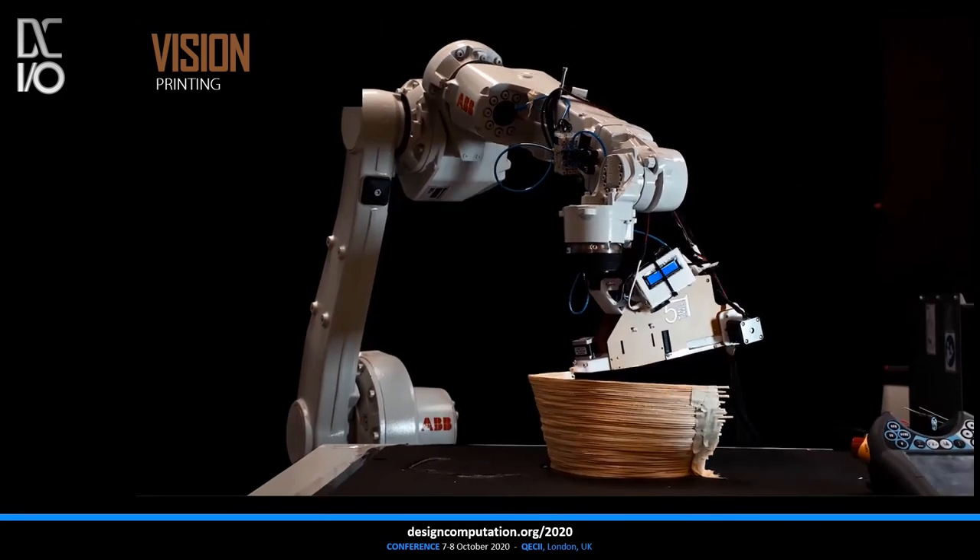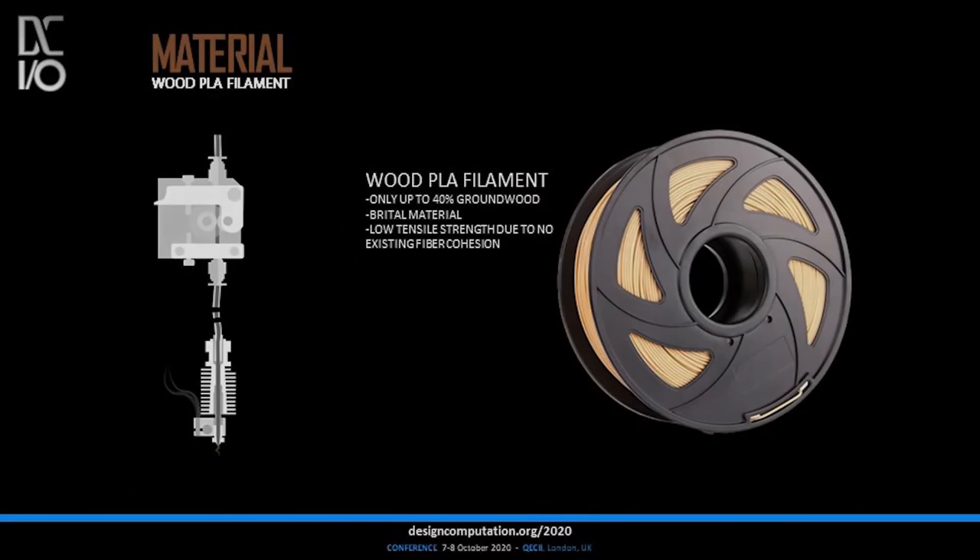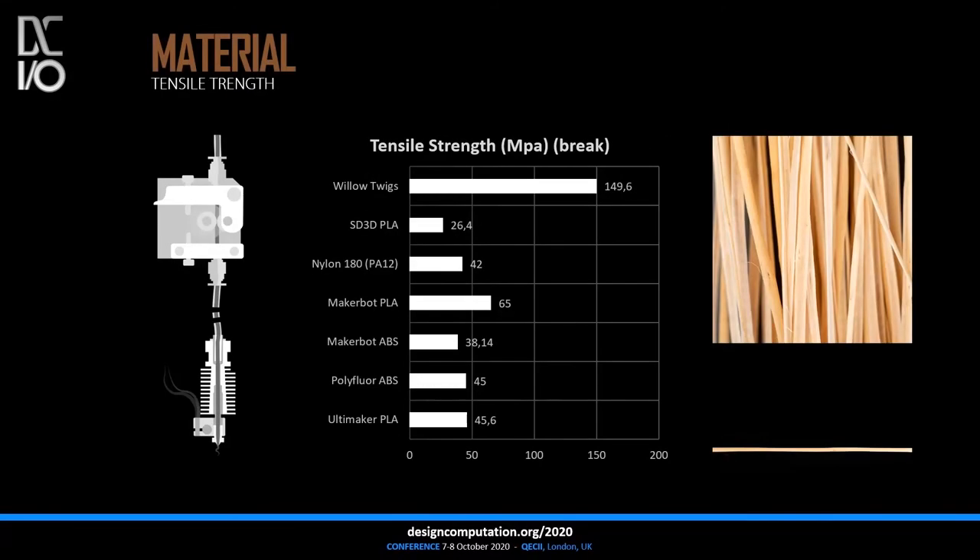This research accumulates several benefits and visions of additive manufacturing with wood. Current methods of 3D printing with wood as a compound material — for example used in FDM printers — can imitate up to a certain extent the visual appearance of wood and are open to the consumer market. However, this compound material only has a small proportion of up to 40% ground wood, which only imitates the overall look and color scheme of wood and does not take over its mechanical characteristics like tensile strength and anisotropy, due to the lack of long fibers. In comparison, the treated wicker twigs create a combined filament with greater tensile strength of real solid wicker, and a greater percentage of used wood was achieved through combining the treated twigs by lamination, making wood the largest proportion of this extrusion.